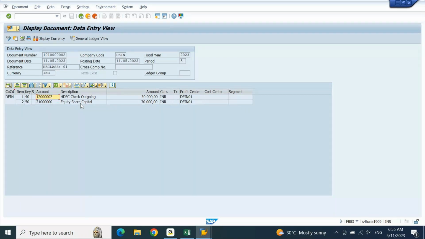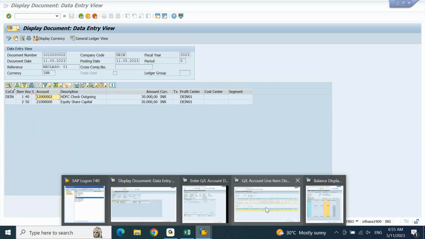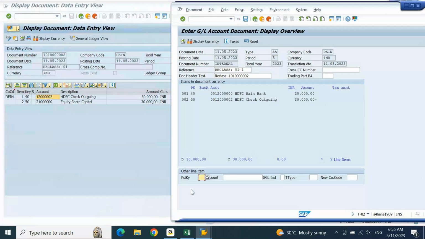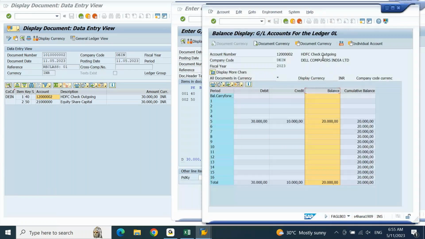Let me use the right account here. Let me use the right account by offsetting to the wrong account. They might have decided to pass this rectification entry or reclassification entry. When they are going to pass this entry, they are going to debit the correct account, they are going to credit the wrong account with the wrong parameters. If I click on save this, if you look at the account balance, your check outgoing account is supposed to show 10,000 credit balance. Am I correct?